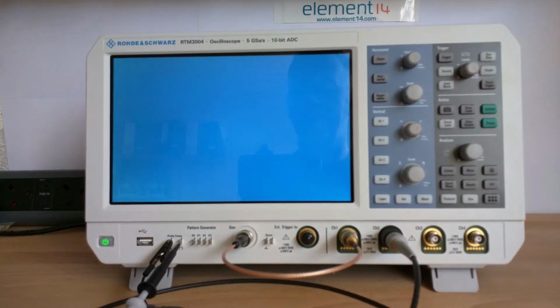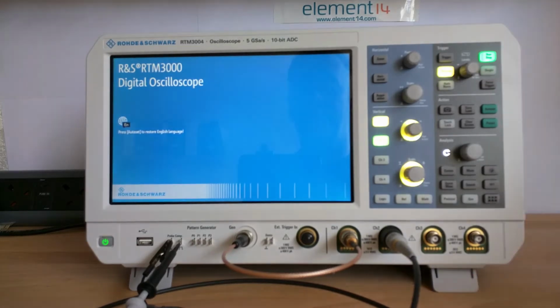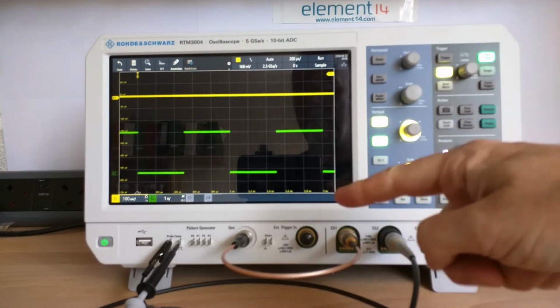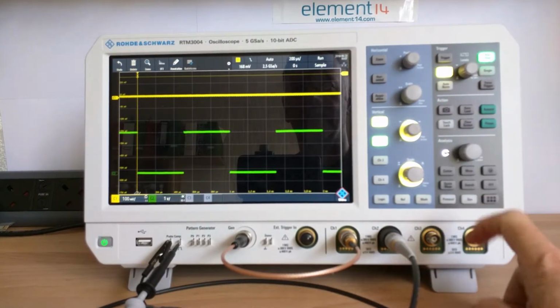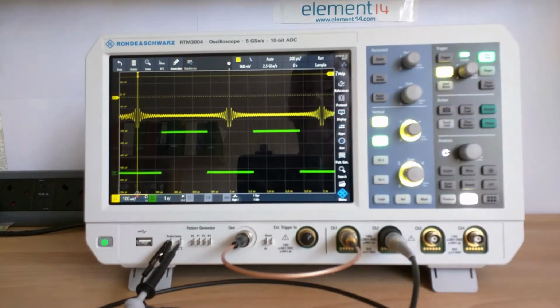Okay, so you can see that powering up is reasonably quick. I've done a full comparison between this and other scopes, and the first thing you see is that lovely bright screen. Most of the settings are remembered. The only one that hasn't remembered is the fact that I had the signal generator on. And there you go. It doesn't take long to be up and displaying traces.